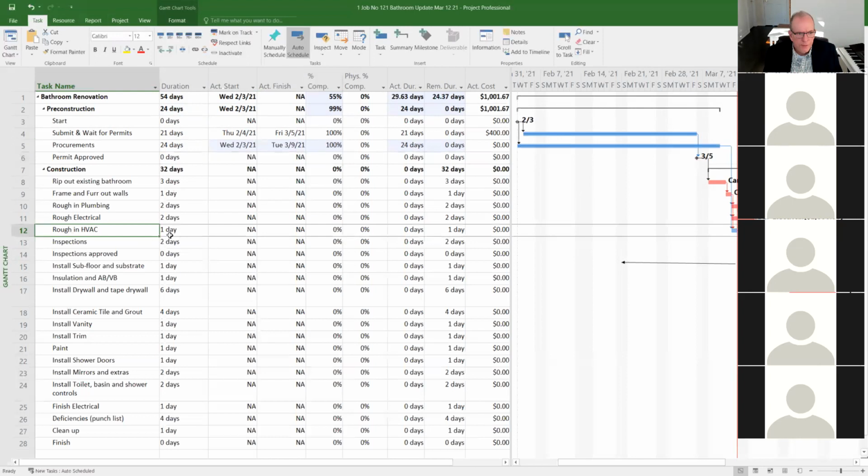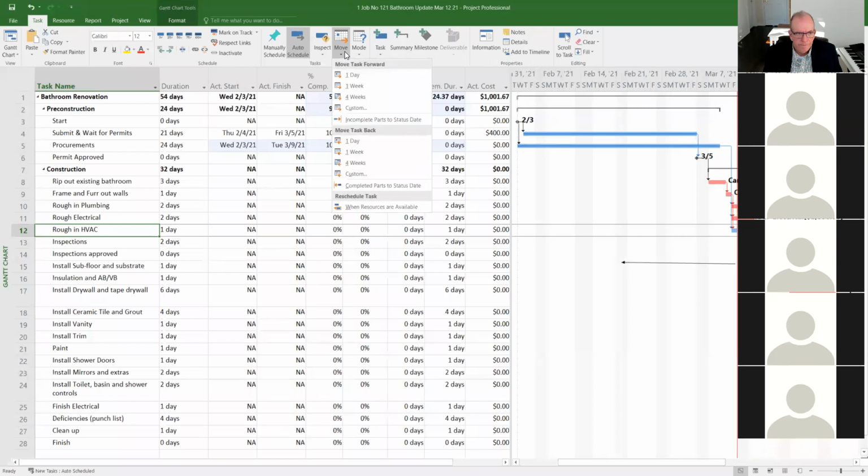So like maybe rough in HVAC did not start yet. They didn't come. And because they didn't come, I'm on the phone with them trying to figure out what's going on. They were supposed to come on Friday and they didn't show up on Friday. So I've talked to them on the phone. They are supposed to come on Monday.